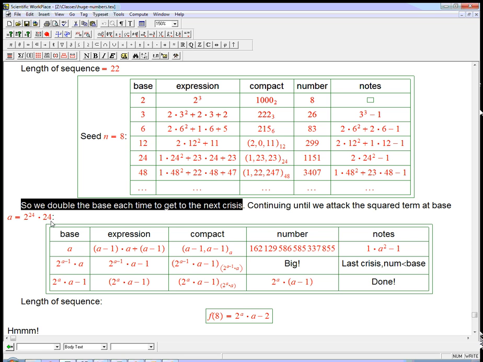And again, if you think about the fast-growing hierarchy, that should look familiar. So in base A, this pretty big number, it's going to be A minus 1, A minus 1, the two-digit number, the biggest two-digit number, base A, which is really big. Okay, so that's just A squared minus 1 written in a legal way. Okay, so now what's going to happen?